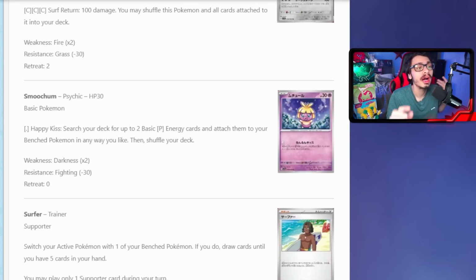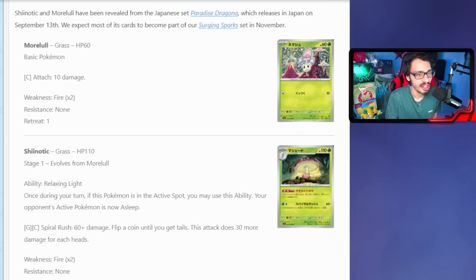And yeah, let me know what you think of these new cards down below. Again, a bit more of a shorter video today, but I did want to talk about some of these new cards today. Let me know what you think of the new Surfer, the Smoochum. Let me know what you think of Magneton down below, and the Quaquaval and Shiinotic. And that'll be it for me.